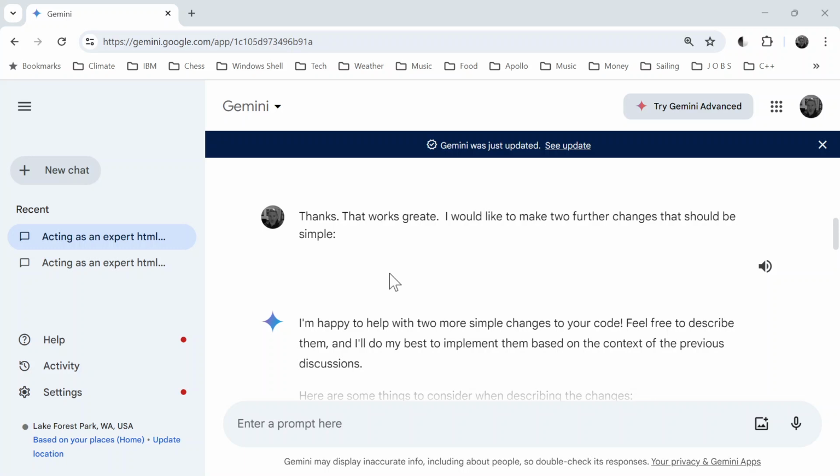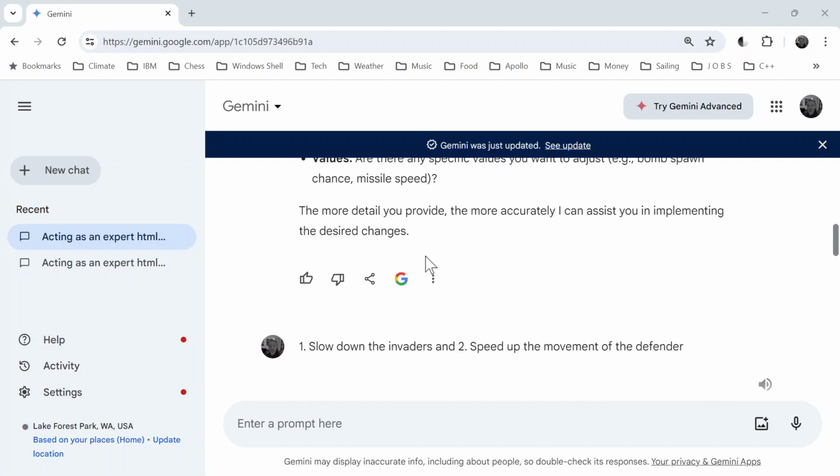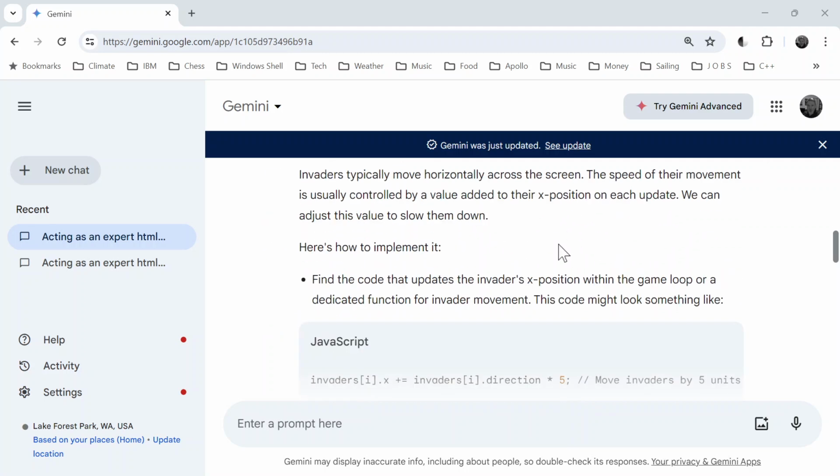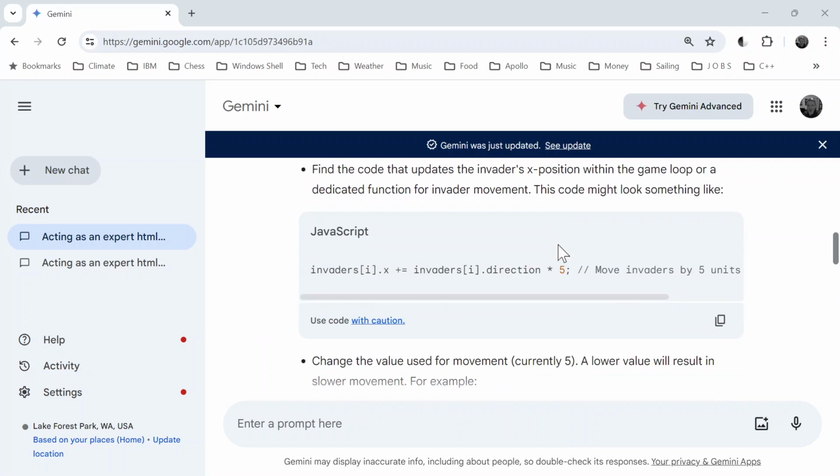So in this part of the video, I'm prompting Gemini to make a few final changes. Two of them are slowing the invaders down and speeding up the movement of the defender. Now, this is accomplished pretty easily just by changing the line of code where they're moving the invaders.